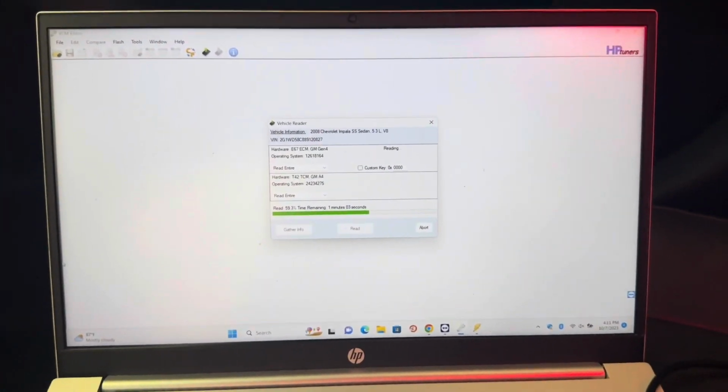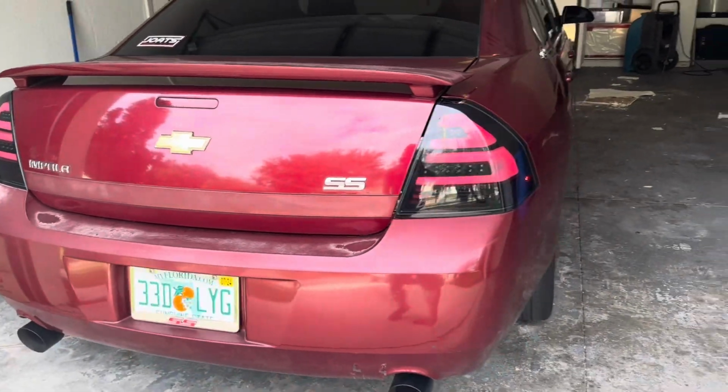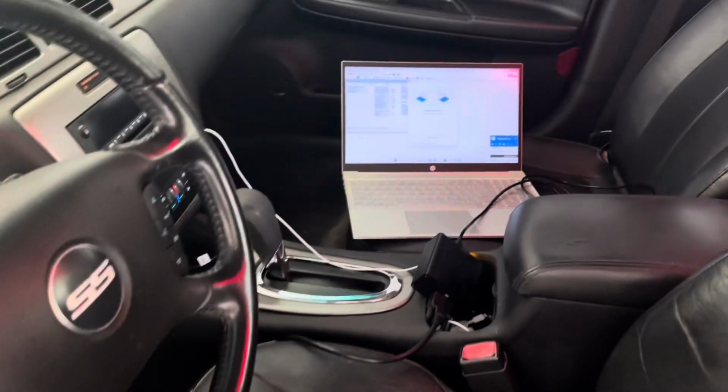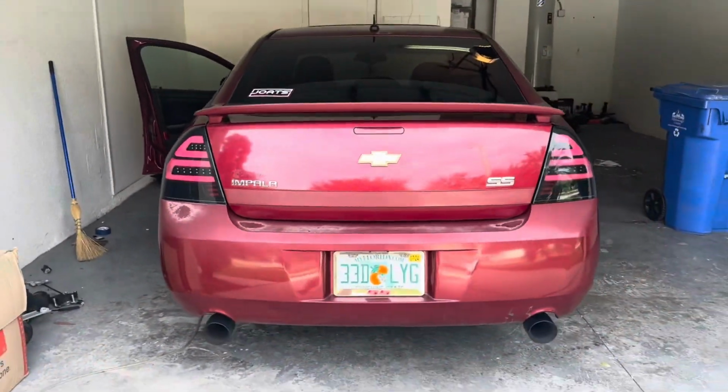I paid for this like 2 weeks ago or something, but he was very backed up. A lot of people want a tune from him, so man, this is super cool. Oh, there we go. Tune is being uploaded into the car right now by James remotely. So let's see what's going to happen when it's all installed. She's getting all ready now. Just have to wait a little bit longer for that tune to be fully uploaded. Then we're going to have to go for a little drive, and then we're going to see how it's going to do.